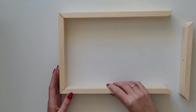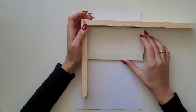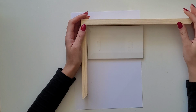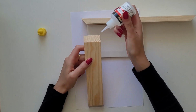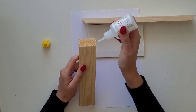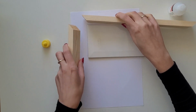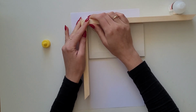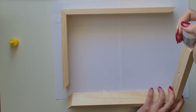I make sure all pieces fit together nicely before I start gluing them. To make sure the corner is 100% straight, I take a tile and push it against the wood. To attach all pieces together, I'm using super glue. It works really good and quick, but you can use wood glue or even nails if you wish. I glue both ends and then hold them together for a few seconds, making sure the glue starts working. Then I glue two L shapes together.